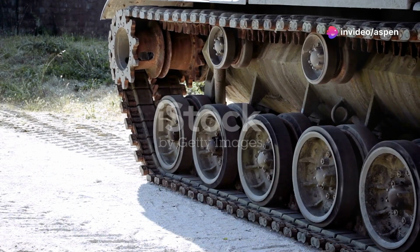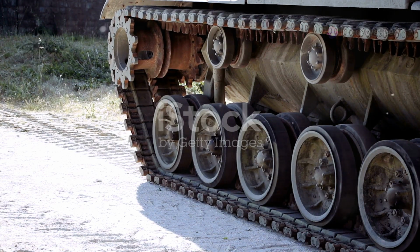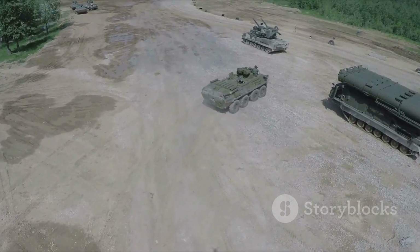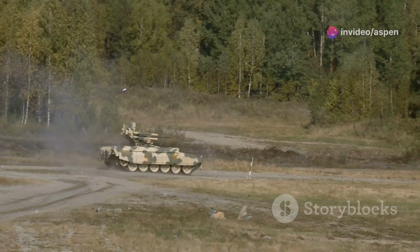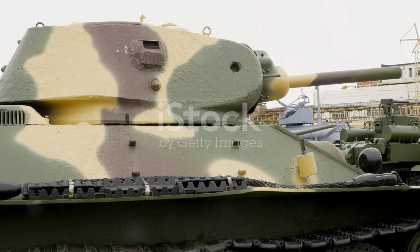Tanks are the behemoths of the battlefield, towering over other vehicles with their sheer size and power. They are the decisive factor in ground warfare, often turning the tide of battle with their presence. Their massive firepower and tactical mobility give them a dominant role, allowing them to strike hard and move swiftly. But to achieve victory, tanks need protection, as they are prime targets for enemy fire.